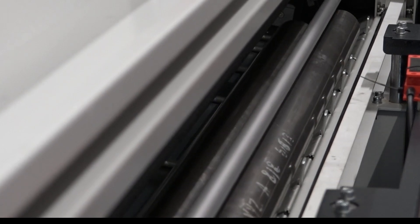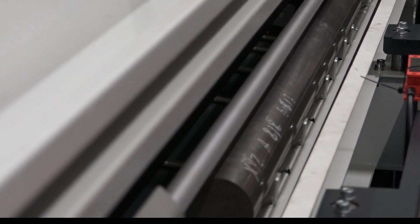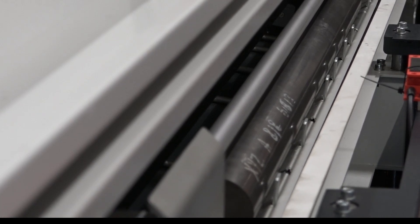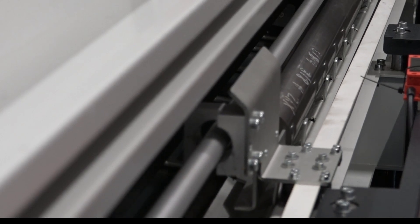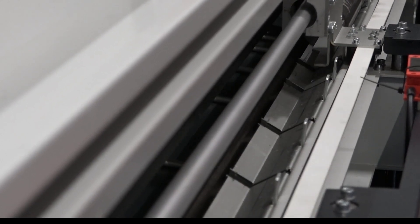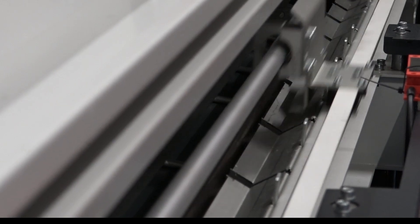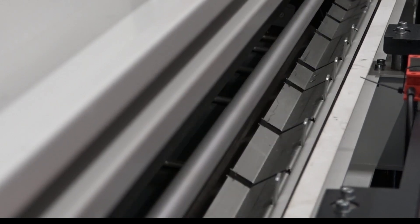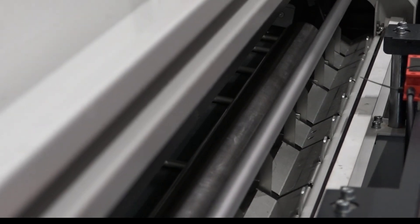It's taking a lot of the setting up away from the operator using modern technology. If the customer uses the same size pusher, it will literally take a matter of seconds to change the two settings on our new touchscreen handset. And for different bar sizes, we need spindle liners so you don't get whipping of the bar in the spindle — LNS UK can supply spindle liners for the different bar sizes the customer uses.